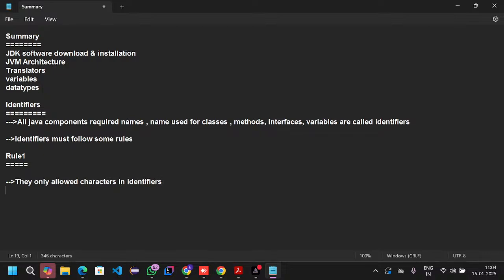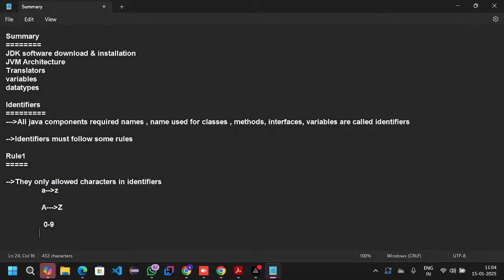For example, it can allow only alphabetical characters from A to Z. You can take lowercase or uppercase. Next, you can take the numbers from 0 to 9, and you can take special characters.